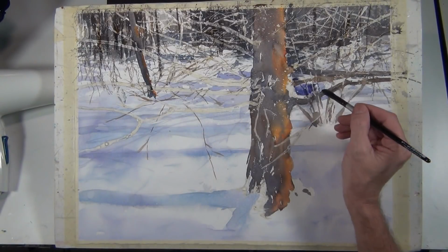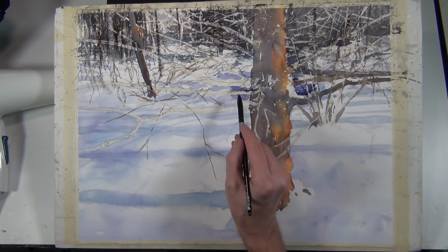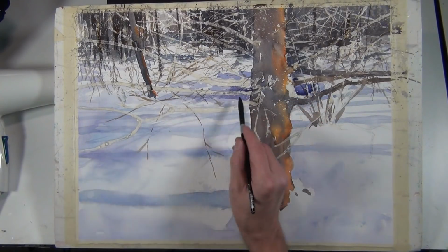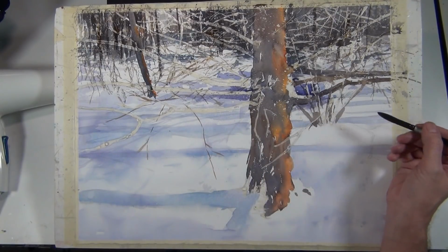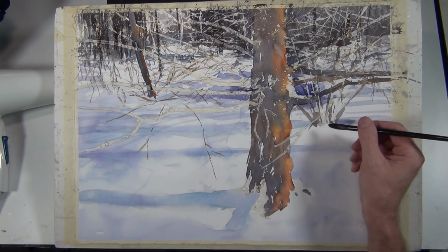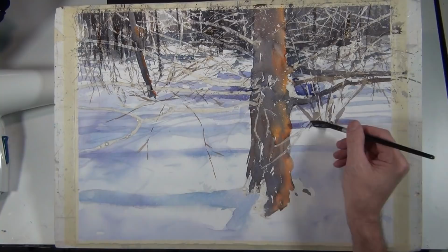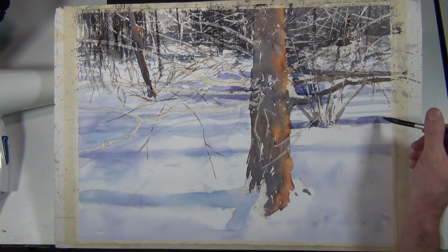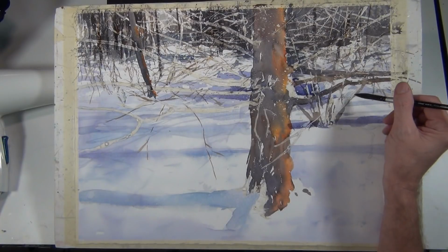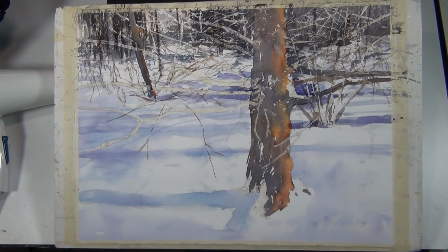I'm going to put a darker value in some of these areas here where I have the snow. And one of the reasons I'm doing that is it is right beside an area where I've masked to indicate snow sitting on the branch. So I want a darker value right beside that so that when I remove that masking fluid, that suggestion of snow on the tree will stand out more. If I left it very light valued and watered down, it really wouldn't have the impact that it does when it's next to a darker value.